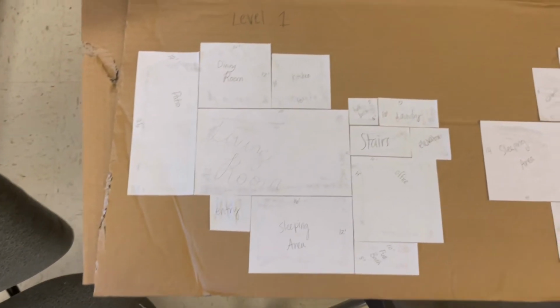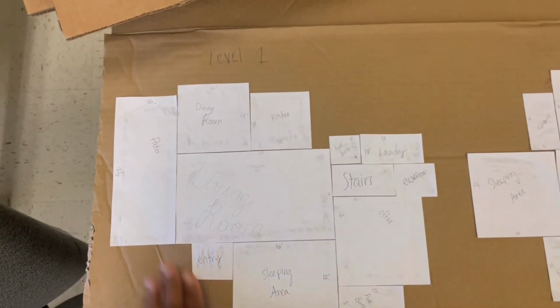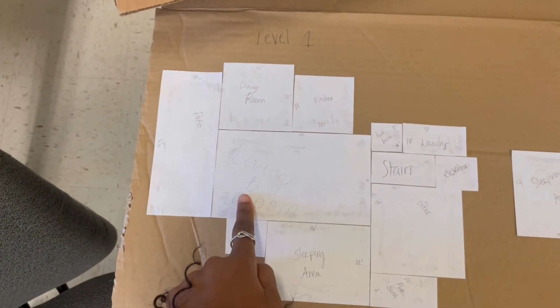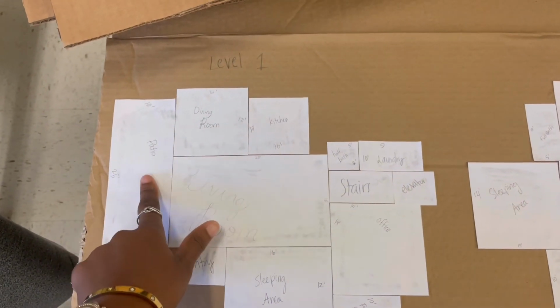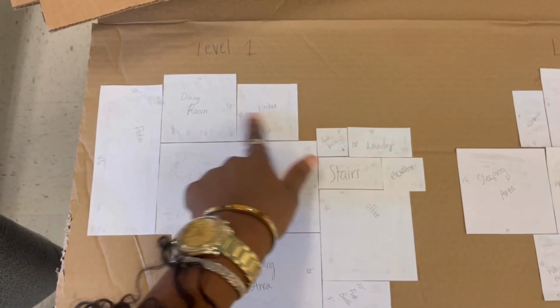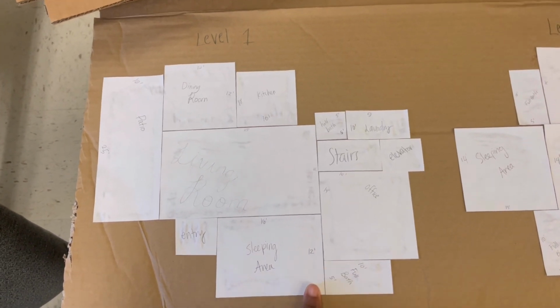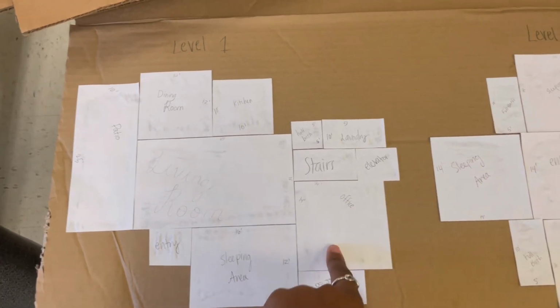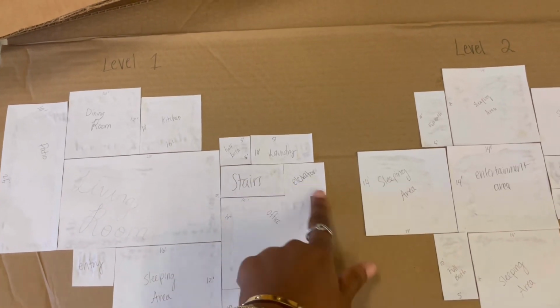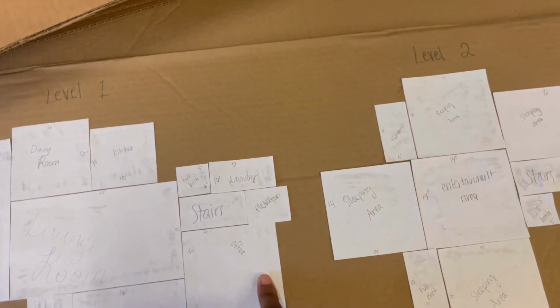So this is for the dream house, vacation house. My design is gonna have 3 levels. The first floor, I just glued it down so it's drying, but you enter here. This is the living room, to the left is a patio. Going forward, dining room connected to the patio so you can eat outside if you want to. To the kitchen, and then this is like her mother's suite, but it's also gonna serve as a guest room connected to a full bath. This is an office that's not connected here, so you will enter the living room to the office. Then there are stairs and an elevator because this is a three floor home. And then you have a half bath and laundry facility.